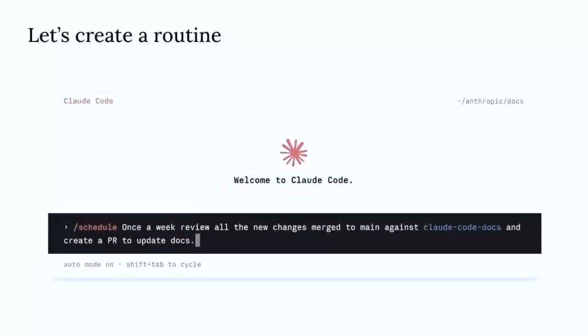On my side here, I have the terminal open, and I encourage you all to open your terminal and launch Claude Code. Inside of the terminal here, I'm able to type what we see on the screen, /schedule, and type in something that Sarah, our documentation queen, has done to set up this routine.